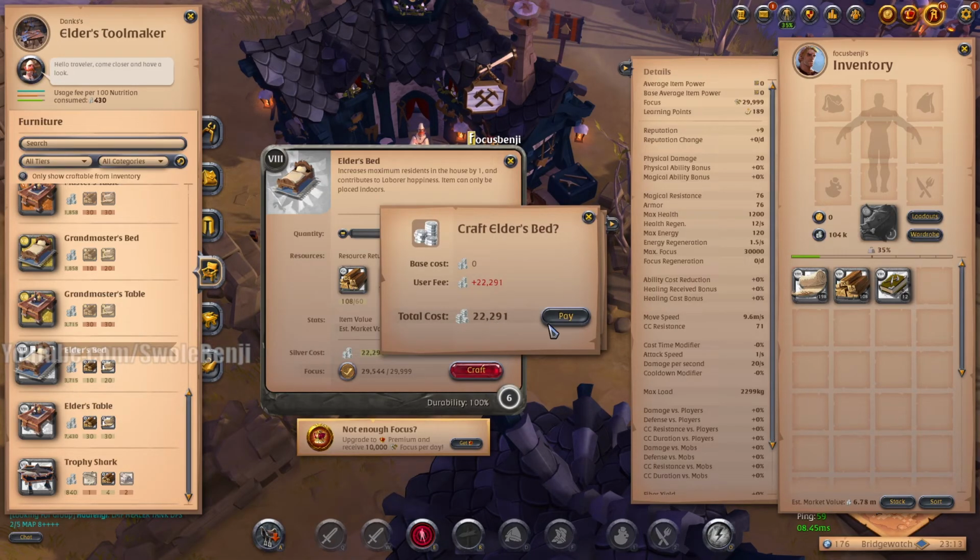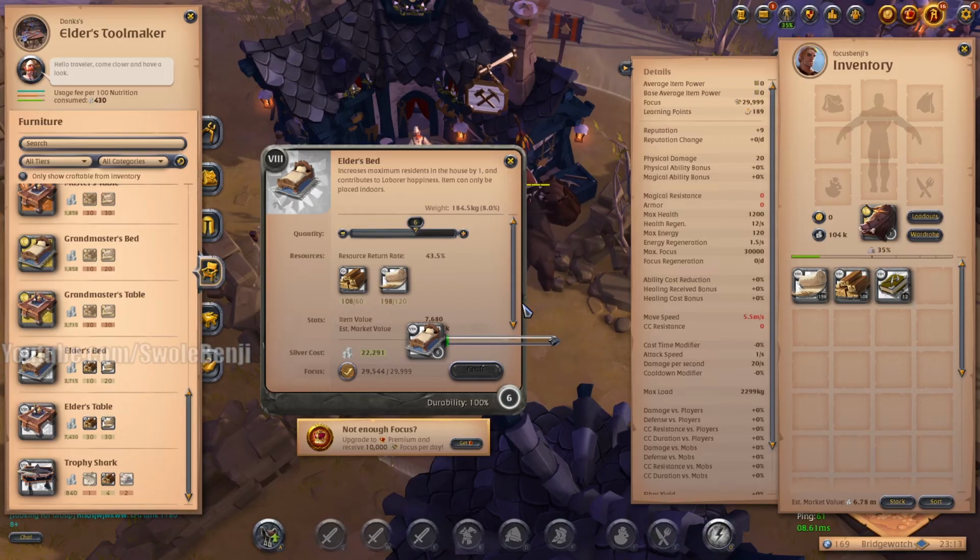And here we go. It's going to cost 22,000 to craft. That's fine. And look at our estimated market value, it's going to go way up. It's at 6.78 million right now. And once we're done crafting these 6 beds, this character can stash the stuff and delete itself, and it's made tons of money. So just look how much this value will jump up.